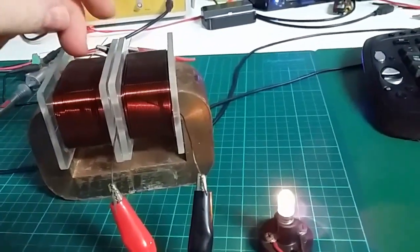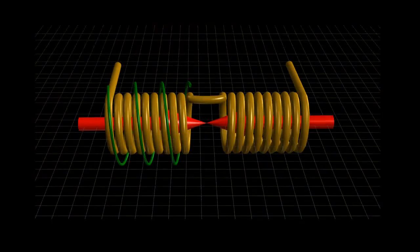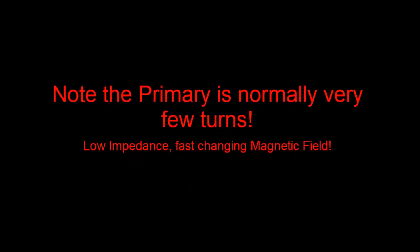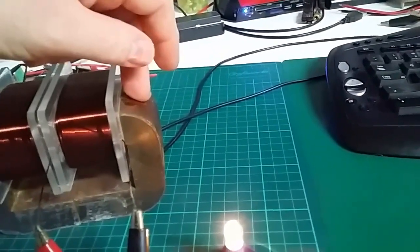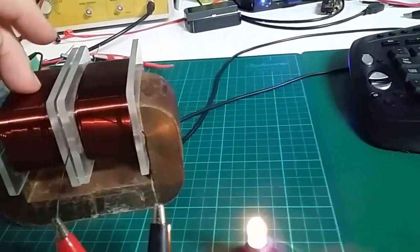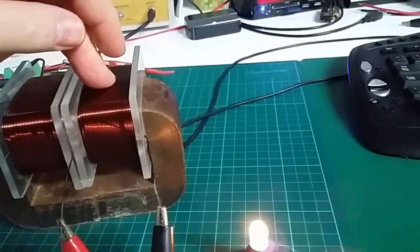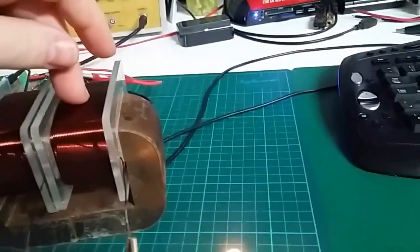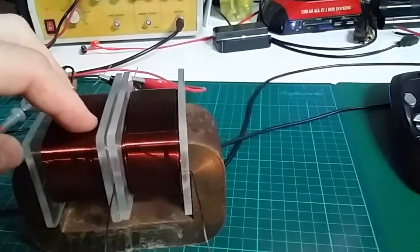So we are copying off other people, but we do need to learn something that effectively is new to the scientific community. Primary coil, secondary coil, tertiary coil. Three is the magic number, literally. We need to learn how to get the primary to induce a voltage, load the voltage to make a current that changes in time. This current that changes in time induces a voltage, and therefore a current when loaded on the tertiary coil, not shown, that then will change in time. So this coil has a magnetic field changing in time. This coil, because it's loaded, has a magnetic field changing in time which opposes the primary. This coil here induces an EMF, which then is loaded on the tertiary coil, which opposes the primary, but assists in addition to the primary coil over here.